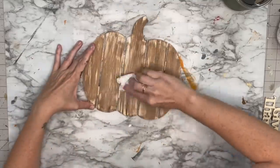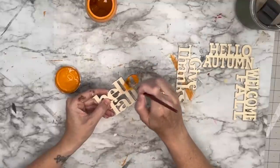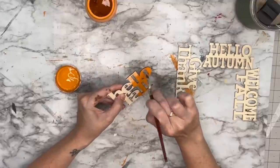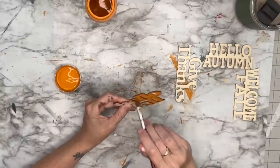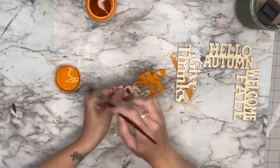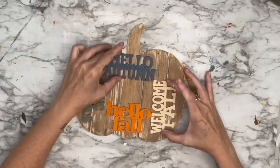So after that, I take the paper towel and I rub the excess off, and you could already see it gives you the coolest wood look. I don't know. I like it. All right. Now I'm going to take the word cutouts or sayings from Dollar Tree, and I'm going to paint them in all different colors. I'm going to do pumpkin, moss, Nantucket blue from Folk Art, and then I think I used cashew as well. And what's fun about this is you could do your own color style or whatever vibe you're going for. And this can transition into other holidays because I know they make other cutouts.